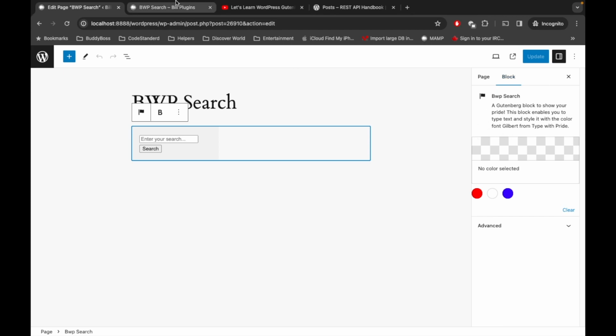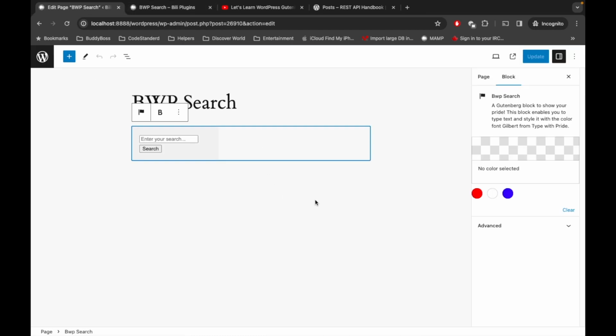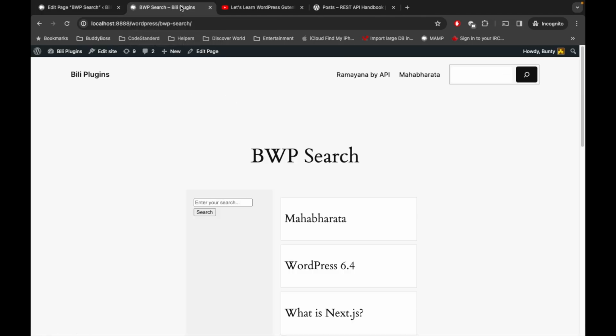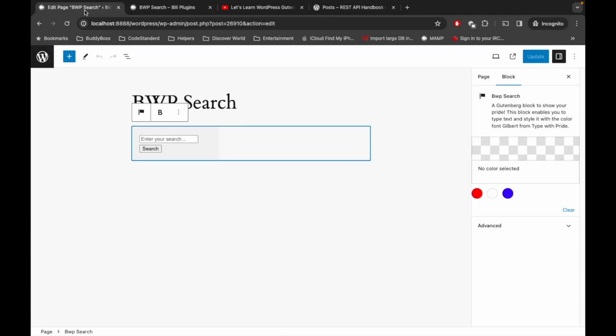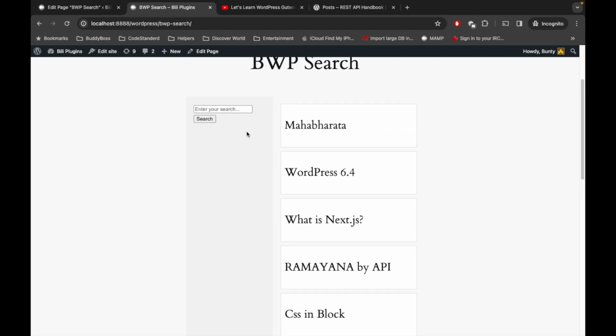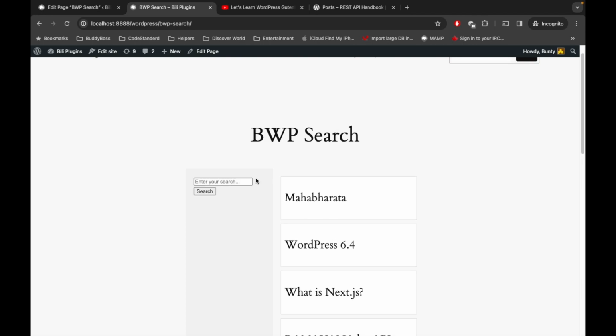The selected post type will be searched over here, and in the future we will be adding more settings like the number of results to display, and then maybe we will be providing a taxonomy setting as well. This is how our search block is going to be built.